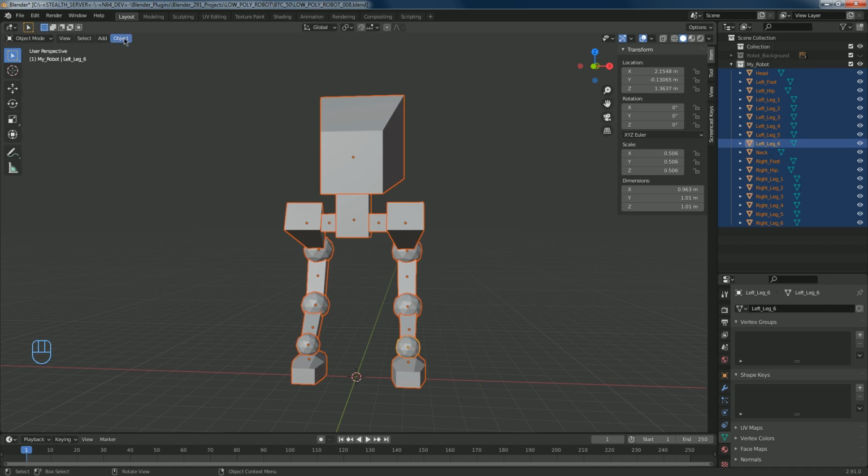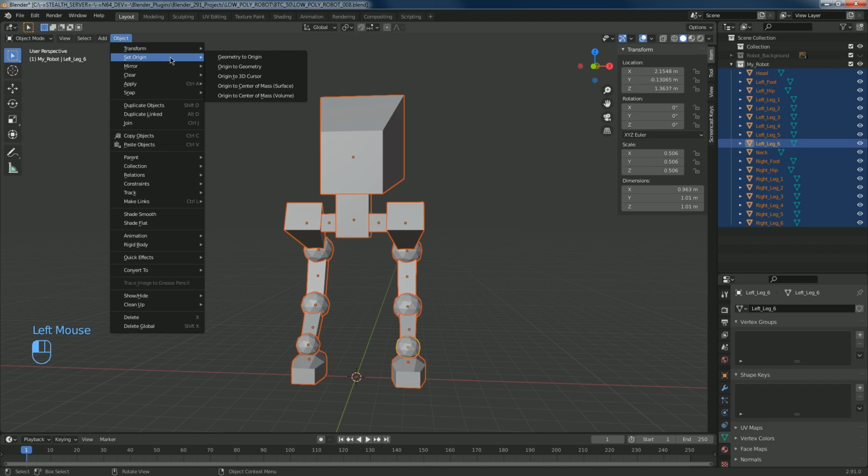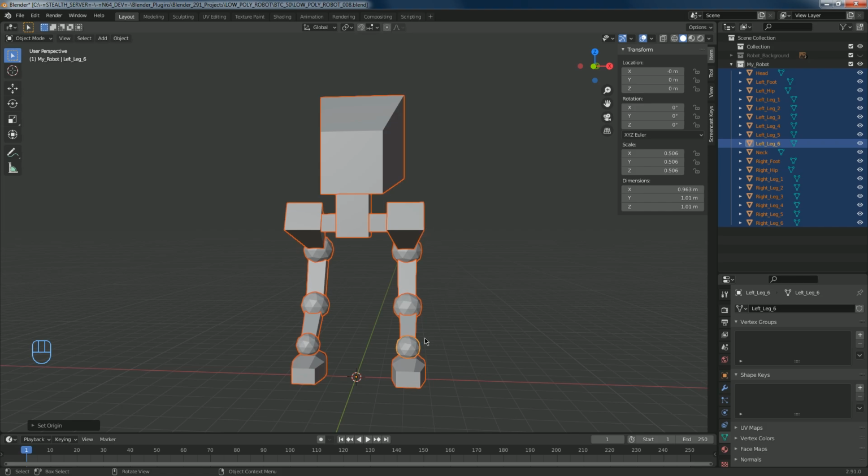So to do that, we go up here to Object, Set Origin, and we'll say Origin to 3D Cursor. It's going to move all of those origin points for each object right down to the world origin point, which is where we have our 3D cursor. So bang, there we go. All of them are now located here, and that's used as a reference point when we're performing animations and creating animation sequences.